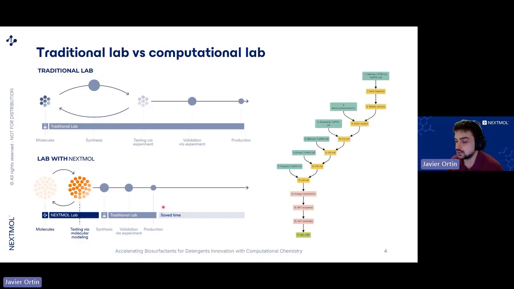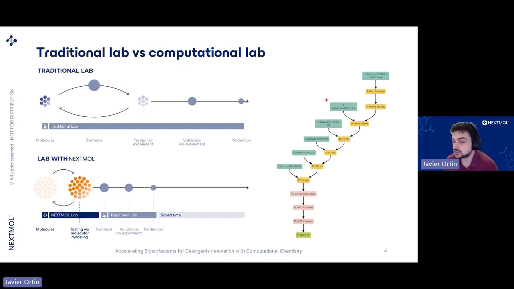This is how a computational chemistry protocol would look like. Here we have the union of several nodes, in which the green nodes correspond to molecules. This is just the idea of a molecule in vacuum, which are the molecules that at the end we want to make part of our system.